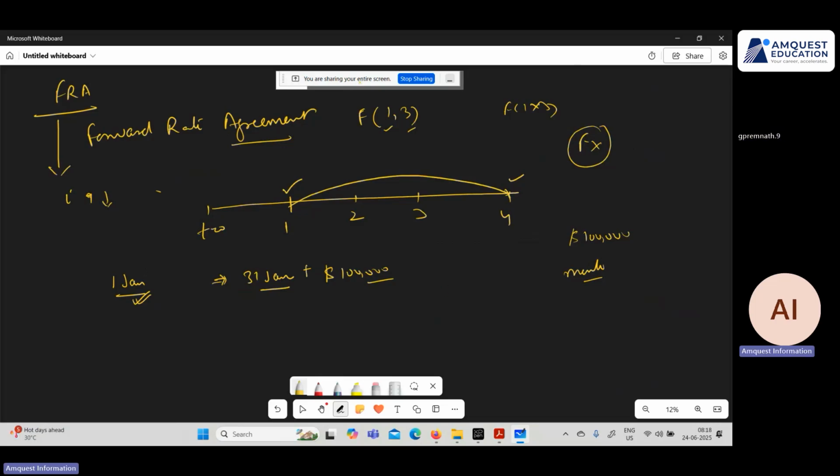Now, based on the FX rate, I might get $105,000, or let's keep it simple, 100 only. I might get 105 or I get 95, depending upon FX rate. Now, if I can get 105, nothing like it, good for me. But what if I get 95? I don't want a risk. So how about I enter into an FRA where I can fix a rate? What I can do is I'm going to receive this, so I can basically short a contract.